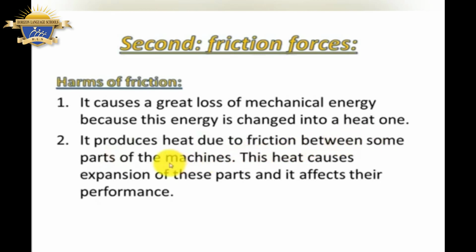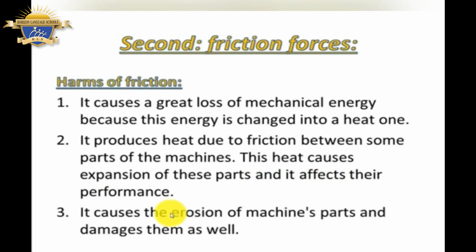Number 2, it produces heat due to friction between some parts of the machines. There is friction between the internal parts of the machines. This heat causes expansion of these parts, and it affects their performance and may cause damage and erosion. And number 3, it causes erosion of machine parts and damages them as well. So the harms concentrate in the mechanical energy, which changes into heat energy, which causes erosion of the machine's parts and damages them.